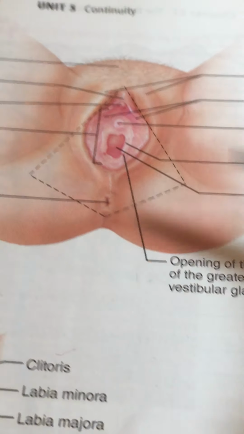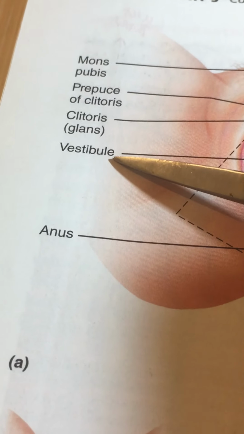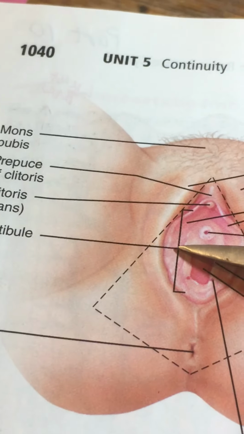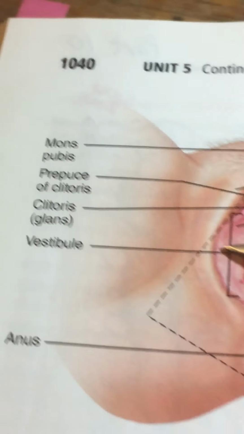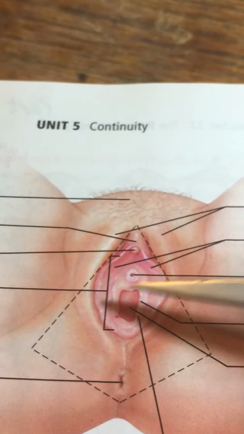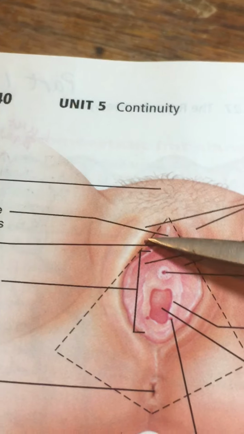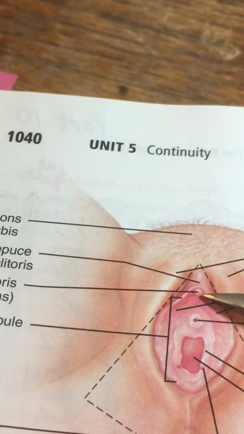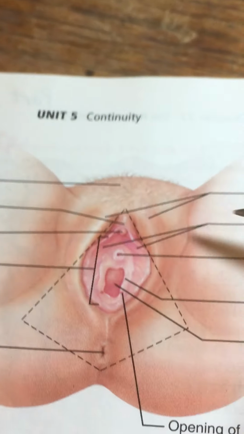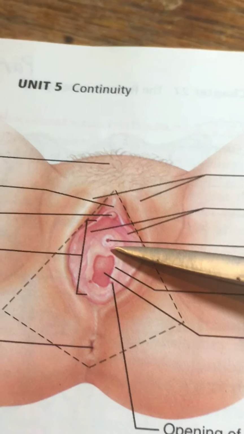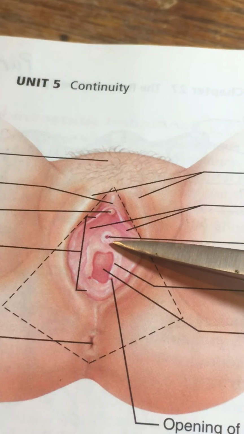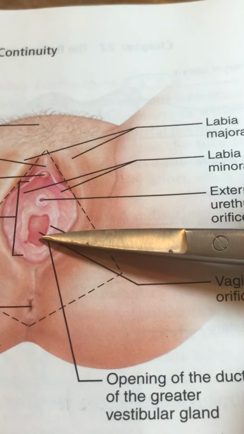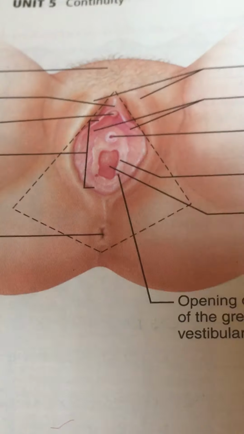So we see here we're in the vaginal vestibule. This is referred to as the vestibule. Here we have two labia on each side, a labia minora and majora, between which is the vestibule. We have this little hooded portion here, the prepuce. We have the erectile tissue here, the clitoris, and so on. We have, in the anterior aspect of the vestibule, the opening for the urinary urethra. We have the opening for the vaginal canal.